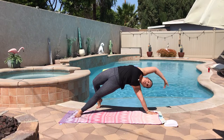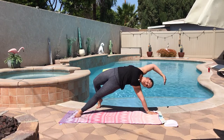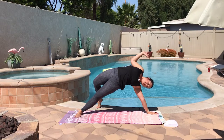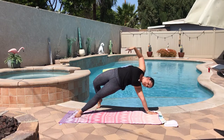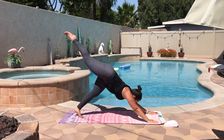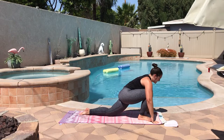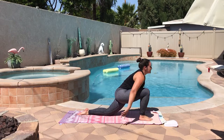Right fingertips reach forward. Lift and lengthen, pushing through your hips. Open up that chest. Option to cactus, open that top arm. Right fingertips reach forward again. Flip back over, three-legged dog. Right foot steps forward to the top of the mat. Left knee comes down. Low crescent.